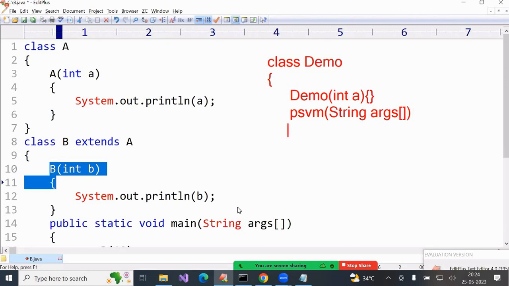In the constructor topic, I covered this. Will it compile? Why will it not compile? There is no default constructor. But here also same concept, no? No, here you observe. Here implicitly what will be there?